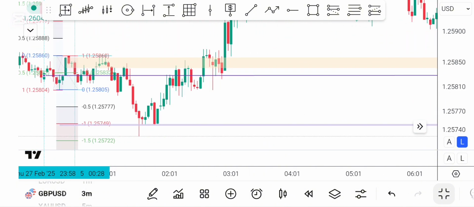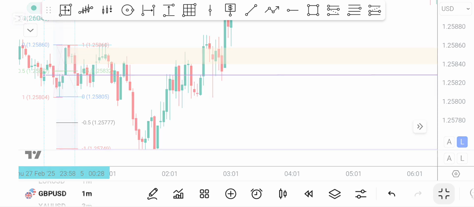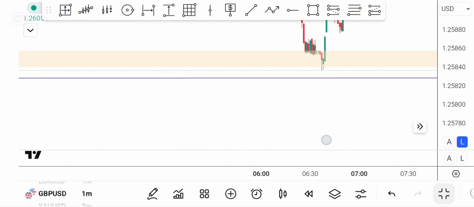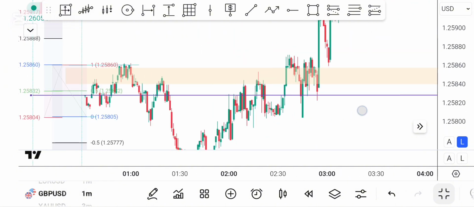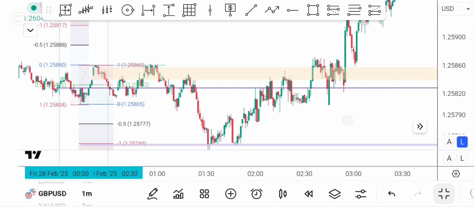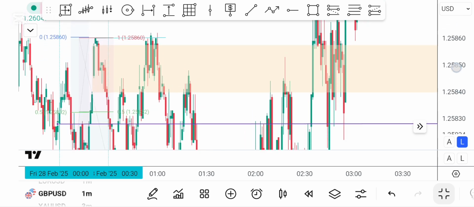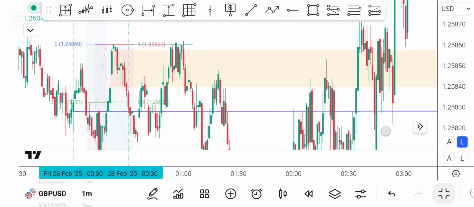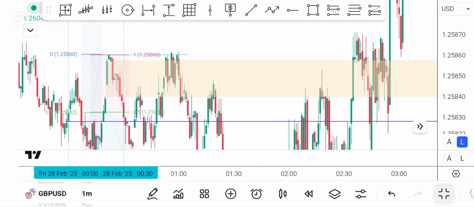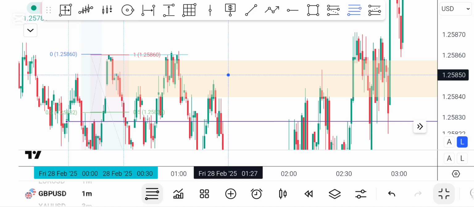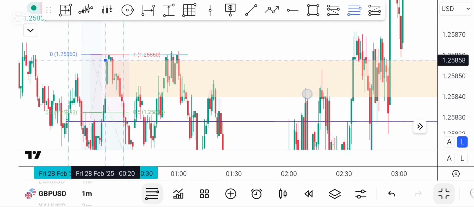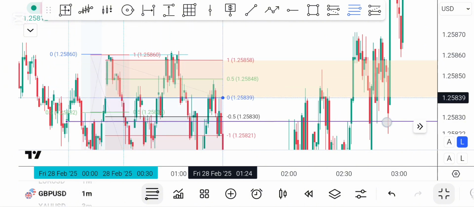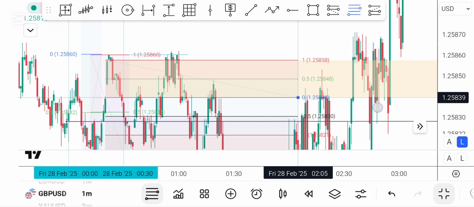I think I am going to go back to the 1 minute time frame, and we are actually going to look at the first presented fair value gap and how the algorithm used it as well. Now, when you see this first presented fair value gap or a first presented displacement, you are going to divide it into quadrants, okay? And then you are going to study how price is going to react into it. So you are going to measure the high of that first presented displacement or first presented fair value gap, and you are going to split it into quadrants, into 4 quadrants actually.